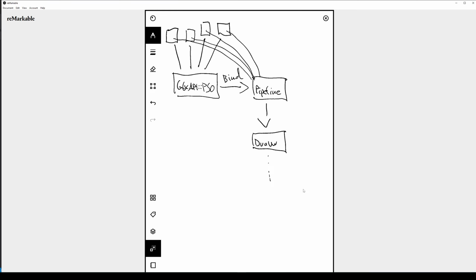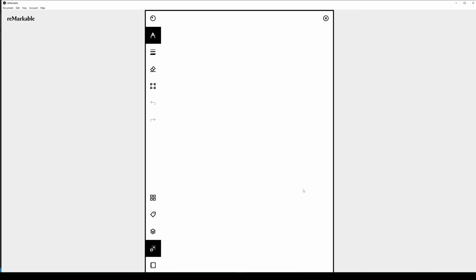However, the API is built like this so that I can very easily prepackage everything into one of these GFX API PSOs and just bind it to the pipeline. Okay, so what makes this a little stupid is what we're going to have to actually do now is in our pipeline.